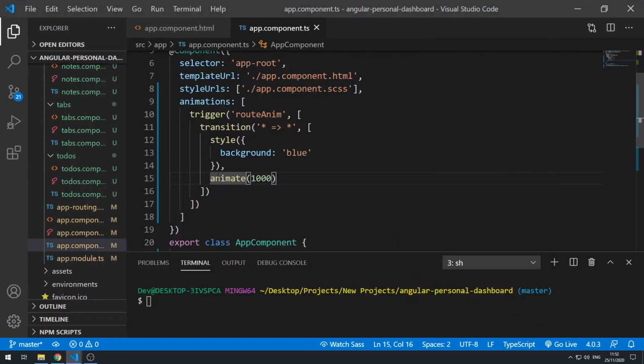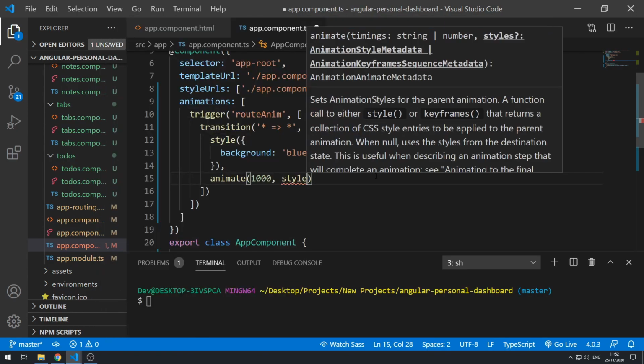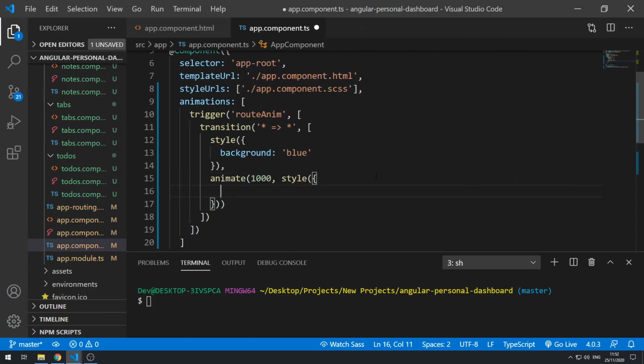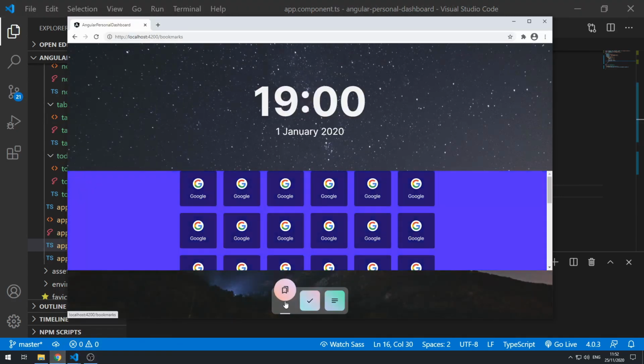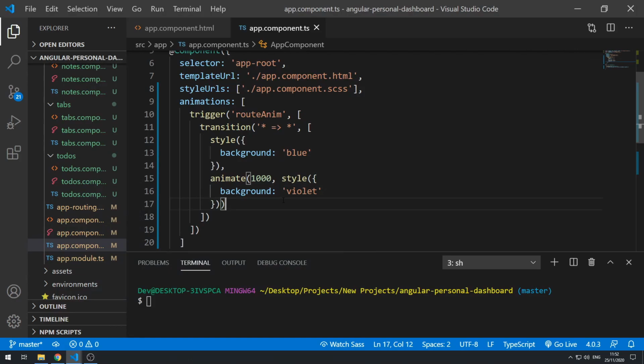Okay, so that's what's happening here, because we aren't passing in any styles to explicitly animate to, which we could do also. We could put a style here and say that we want to animate this explicitly to a different set of styles. So we could set this to violet. If we save that, go back to the application, then now it's actually animating to violet, and then it's instantly changing back to transparent, and that's because we haven't added an animate to animate to the regular state, right? So here it's just animating to this style, and then the animation instantly ends at that point, and it doesn't actually transition nicely to the end state.